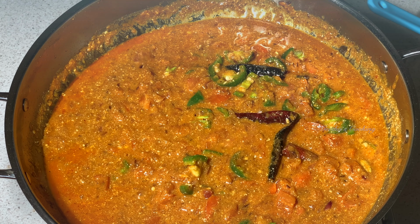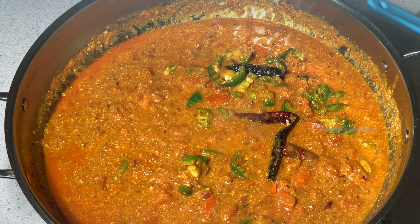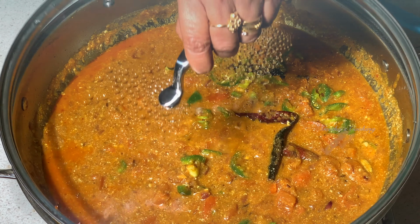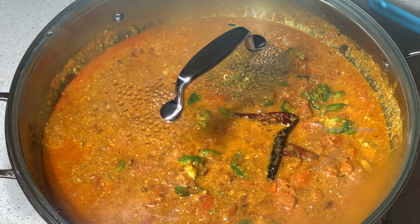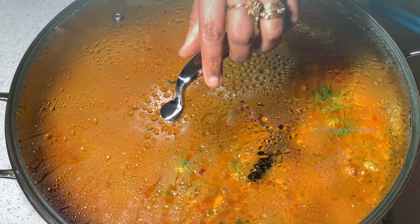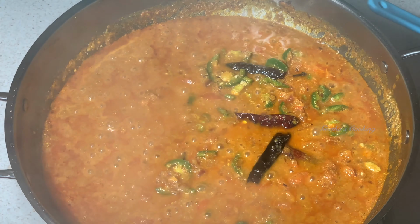Once the water is added and the yogurt and the chilies and everything is cooked, I'm going to put a lid on for a little bit, because as I said, the idea is to make sure every single thing in this is cooked well. I'm happy with this now.